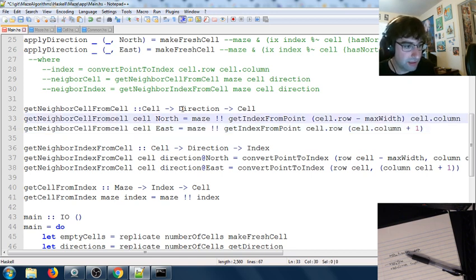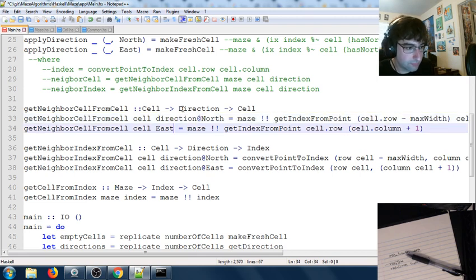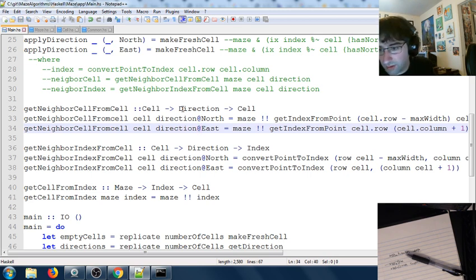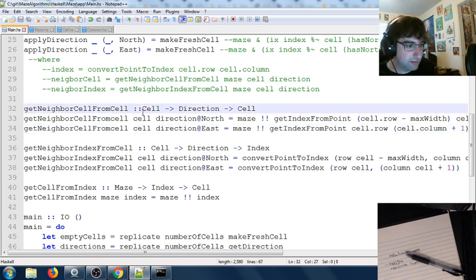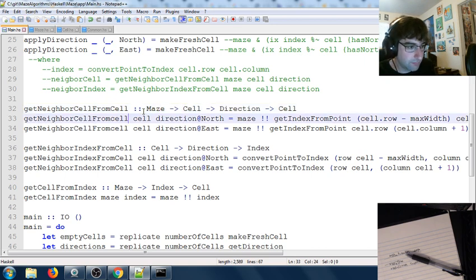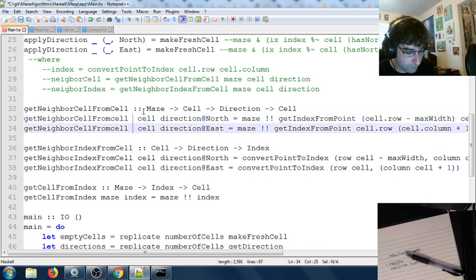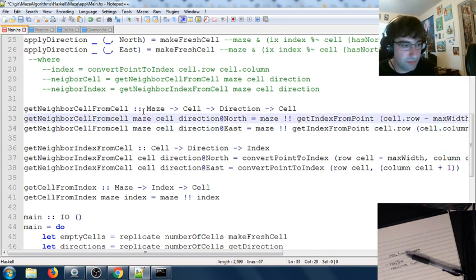There we go. Oh, I do need the maze. My bad, because I use it. There we go. Thank you for agreeing with me. I agree with me too.